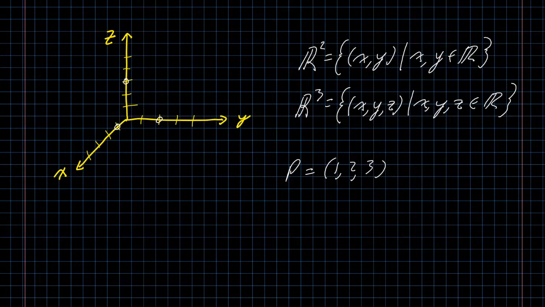So I draw a line in the xy plane where x is equal to 1, and in the xy plane where y is equal to 2. And notice that the y line is kind of at an angle so that it's parallel to the x-axis. All right, but that gives me the point here, which is going to be the point 1, 2, 0, the projection below 1, 2, 3 in the xy plane. And so to get to the z coordinate, I'm going to have to go upward from that point.